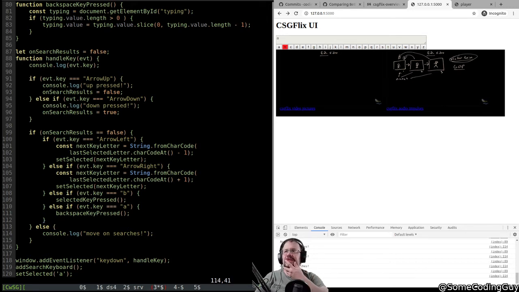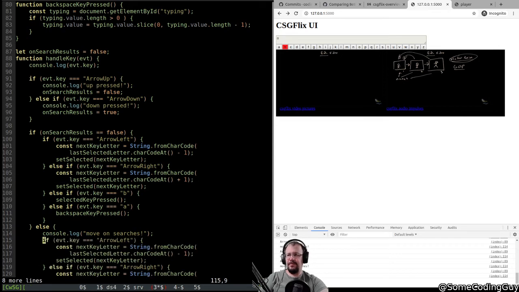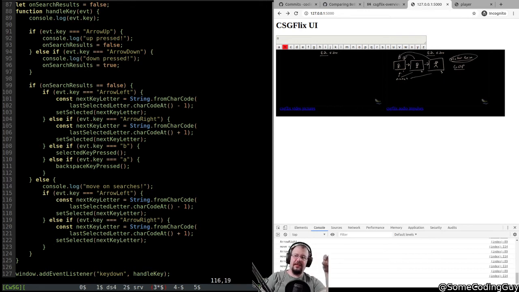So while we're here, basically we just need to handle left and right. We're going to take this chunk, and this is about swapping to the next key letter, but we're going to worry about swapping to the next search entry.